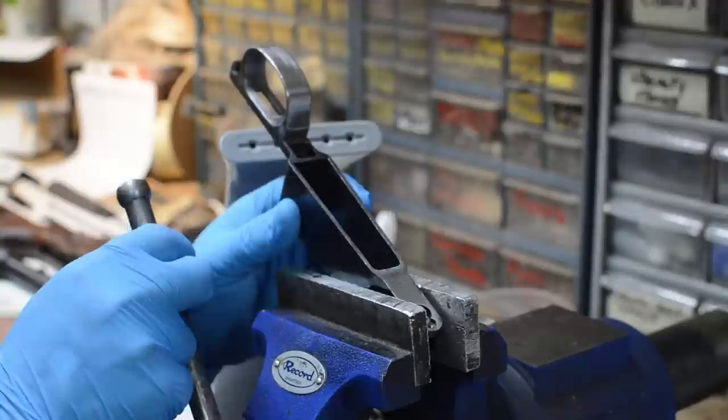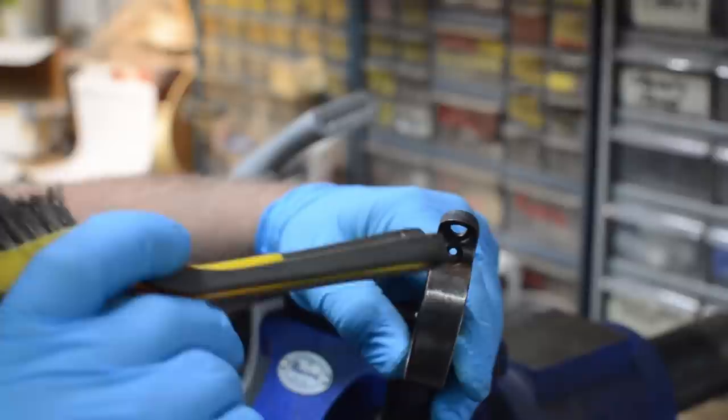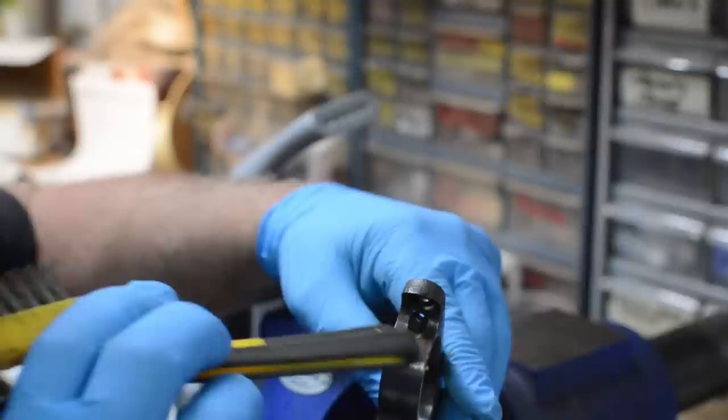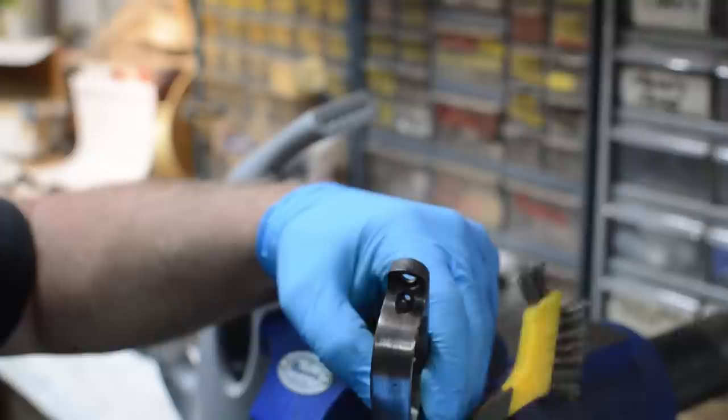about 5 minutes. Okay, folks, we've had about 10 minutes now in the steam, and this area right here, right around those capture screw holes, had some rust on it. And as you can see, that rusty color has now turned kind of a muddy, dark brown and blackish color, and that means that that rust has been converted. So what I'm going to do now is just take a fine wire brush, and we're going to card that manually right here.